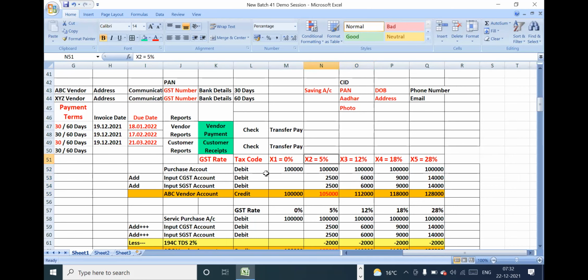And if this purchase belongs to within the state, then CGST and SGST are applicable. So while configuring the tax code, we tell the system CGST condition 2.5% and SGST condition 2.5%. Accordingly, the system calculates the taxes, and the tax amount is posted automatically to a GL account. The user does not do any tax calculation or any GL selection. This is our core job as a SAP consultant.